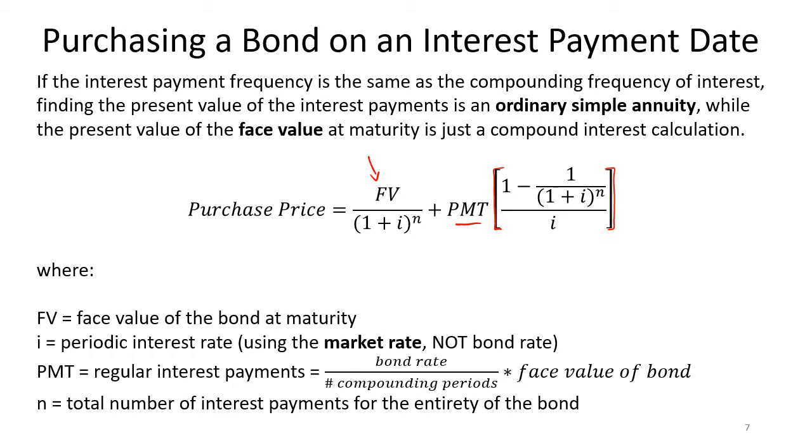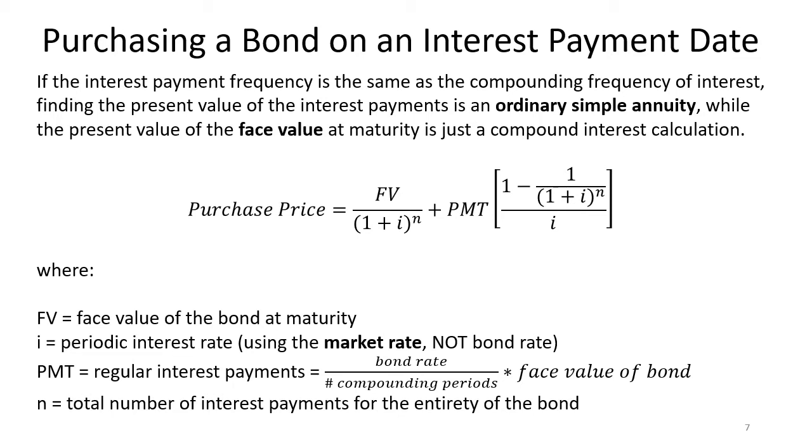So our first sets of examples are going to show you that the payment frequency for your interest payments and the interest compounding frequency, so taking your market value and looking at how often it's compounded, they're the same. So if they're the same, it's the exact same as an ordinary simple annuity. So that's the option that we're going to look at first before then looking at ordinary general annuities.